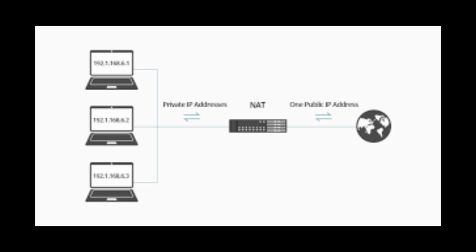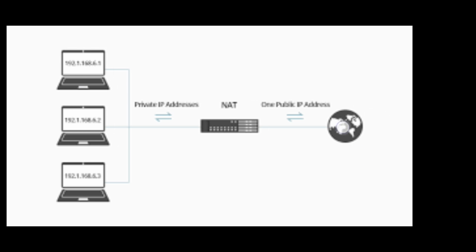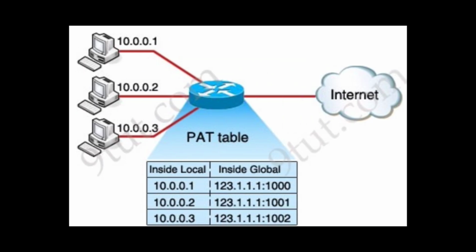That is NAT overloading, which is also a kind of dynamic NAT that maps multiple private IP addresses to a single public IP address by using different ports. Static NAT and dynamic NAT both require a one-to-one mapping from the inside local to the inside global address. By using PAT, you can have thousands of users connect to the internet using only one real global IP address. PAT is a technology that helps us not run out of public IP addresses on the internet. This is the most popular type of NAT.